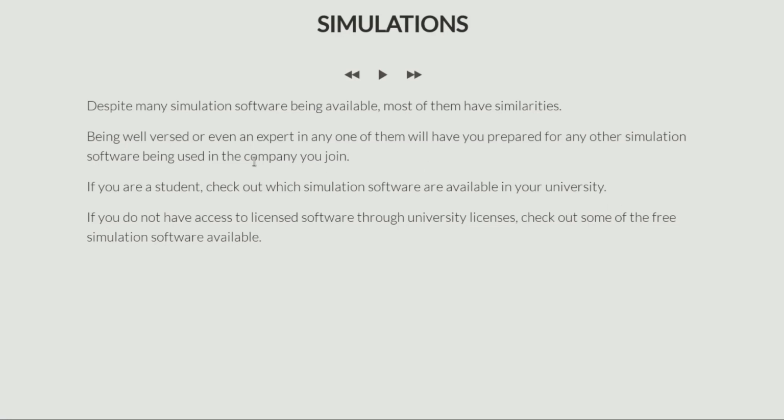As I said, do not get too worked up about not being able to use one particular software. If you can use any one software and get comfortable with it, you can always migrate to any other software. What's important is you understand the concept of simulations. That is what is important. So with this, I will end this lecture. This lecture was to give you a glimpse of another skill which is actually very useful as a power electronics engineer and which can also find you a job.